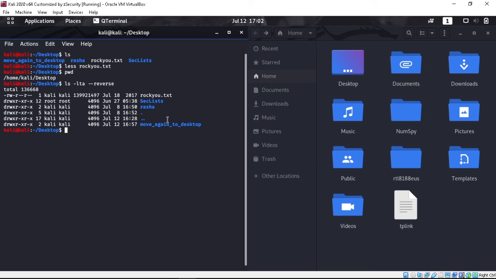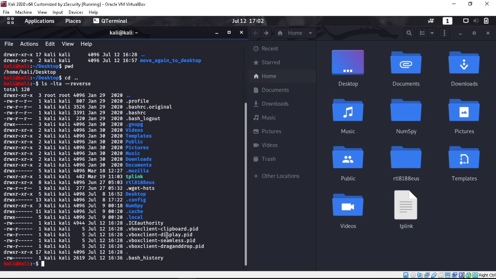We are in the desktop directory, that's why it is listing fewer files. If you go one directory back, it will list more files. So that's how files and directories and user access rights in Linux are.